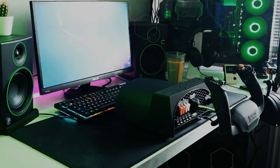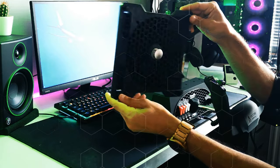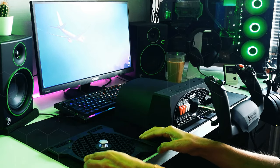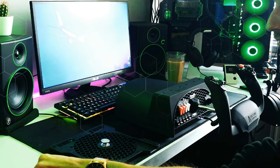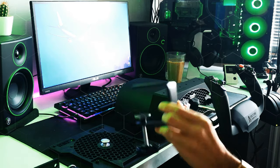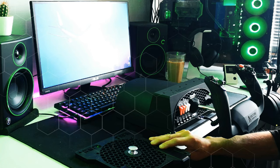So let's take a look at the mounting solution. And here is the base plates. Looks to be 3D printed. Has some rubber and sticky. And here we have the metal clamp. There is two of them. The fixation is pretty straightforward. Slide them in and clamp them down to the table.